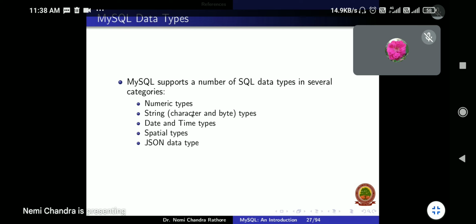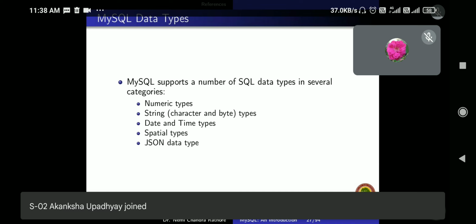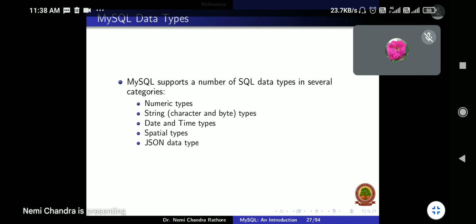We will see how to create different string related domains using these data types. Then obviously you may require to store dates and times in certain columns, so MySQL also has some data types for these. So you can define the domains for certain columns that may store dates or times.